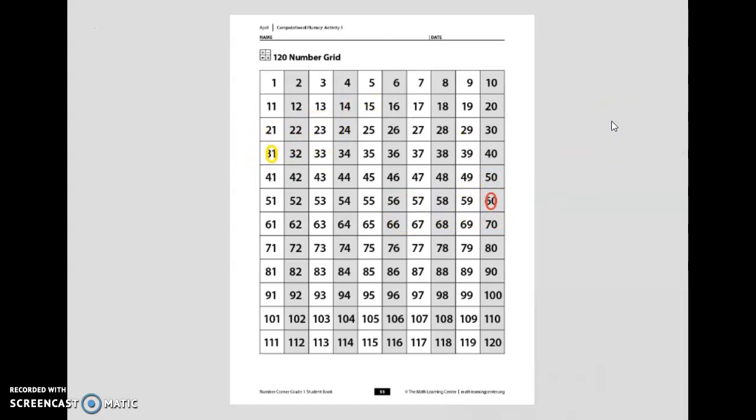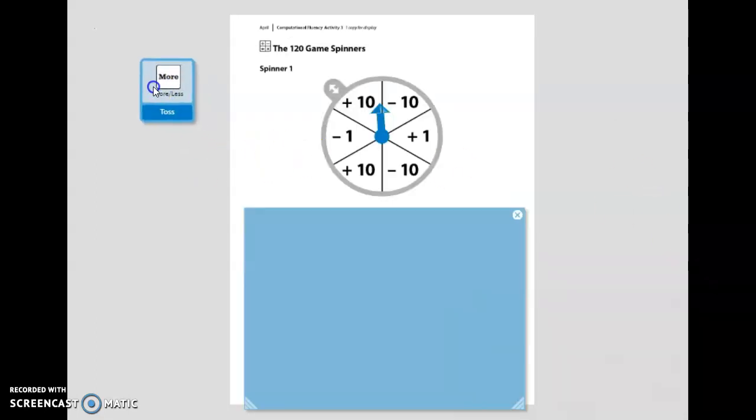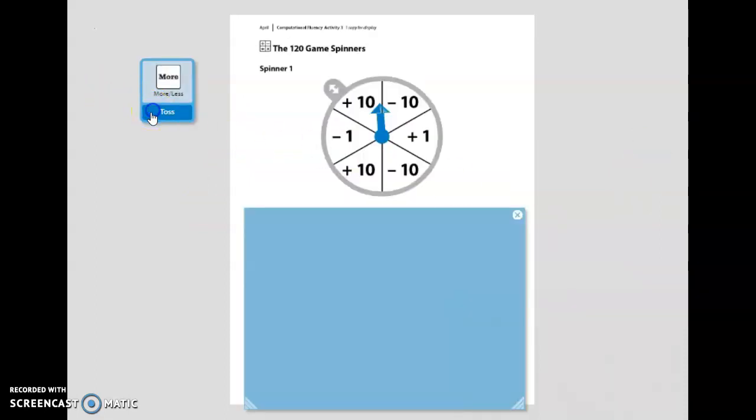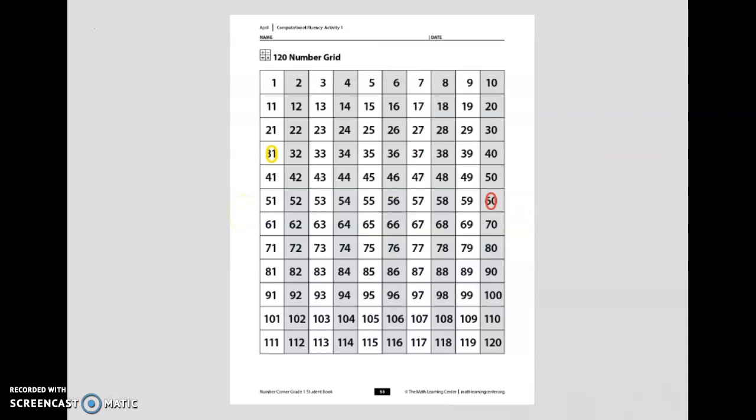I could still win and you guys could win. Now there is this little, not a spinner, I'm sorry, a dice. And this dice is going to tell us who wins. If it says more, who is going to win? You guys are going to win. And if it says less, who's going to win? Mrs. Gale is going to win. Woohoo! All right. Let's see. Toss it. Oh no, oh no. Oh my goodness, Mrs. Gale won. Crazy. Woohoo! Kind of excited.